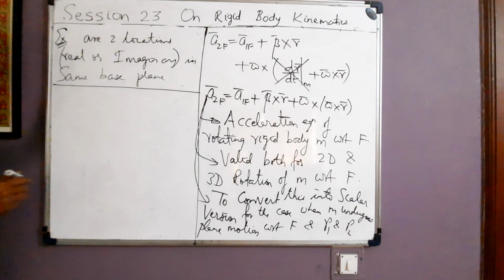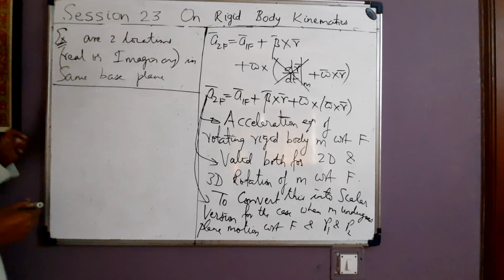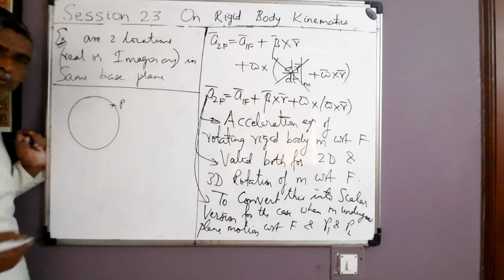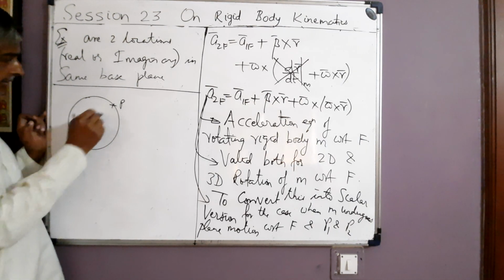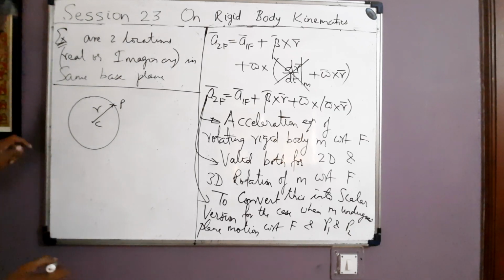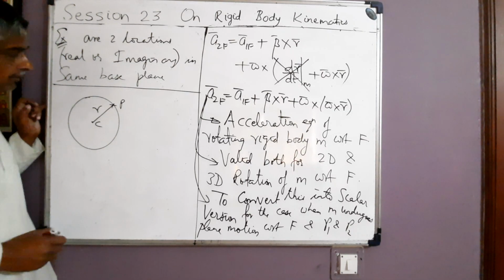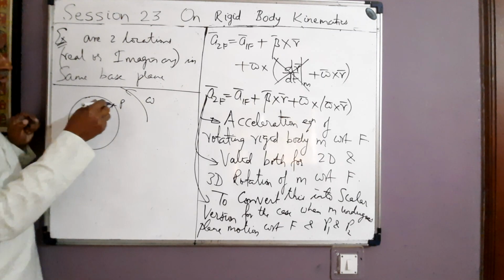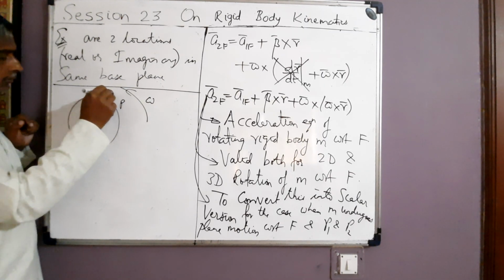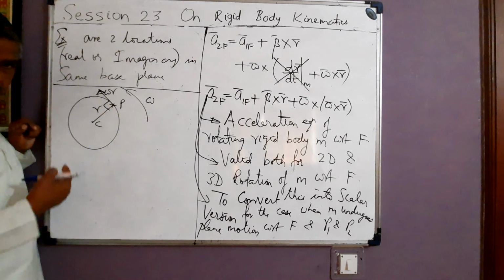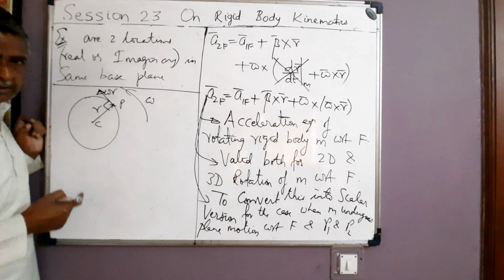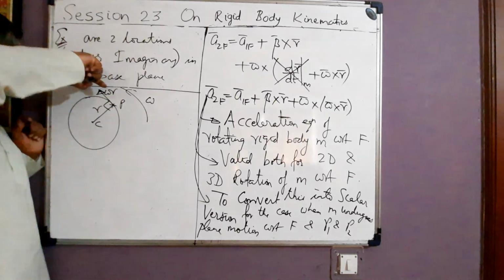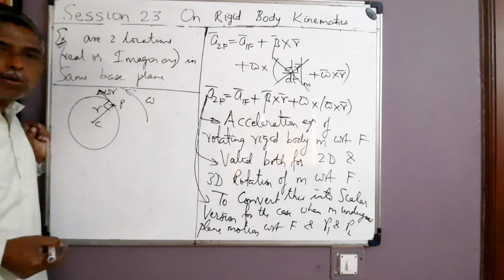Now one thing should be noted before going ahead. Let's suppose P is a point which moves in a circle with C as the center, R is the radius. Then suppose the sense of angular velocity is omega. The velocity of P will be omega r at right angles to the radius CP, corresponding to the sense of omega. If omega is anti-clockwise, it should be in this way. If omega is clockwise, it should be in this way. Alright, fine.